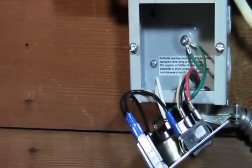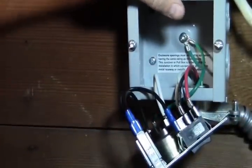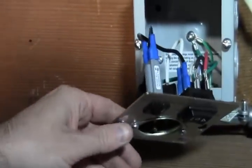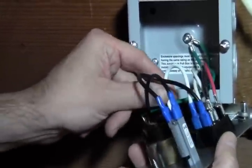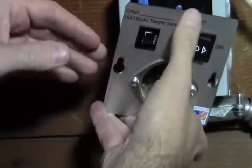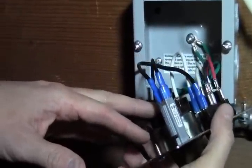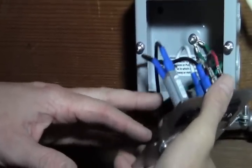I can guarantee you this ain't going nowhere, and that's rock solid. So now we got that in, and what we want to do is, if you guys just want to double check the wiring before you push it in, just make sure everything's on there nice and tight, and then that's it. You don't need to come in here anymore unless we're doing a swap with the tying in the neutrals, and even then you don't even have to do it through here.